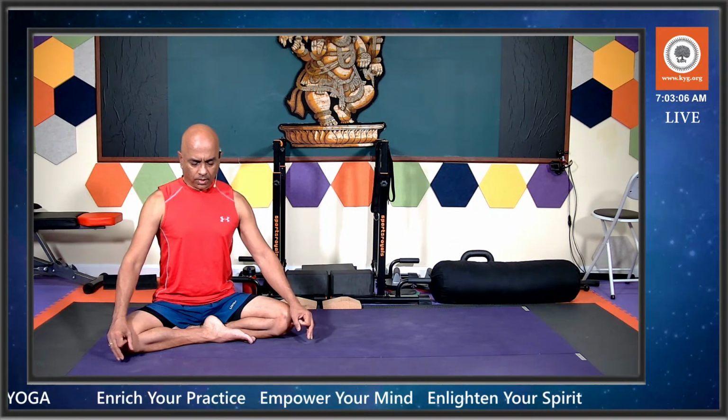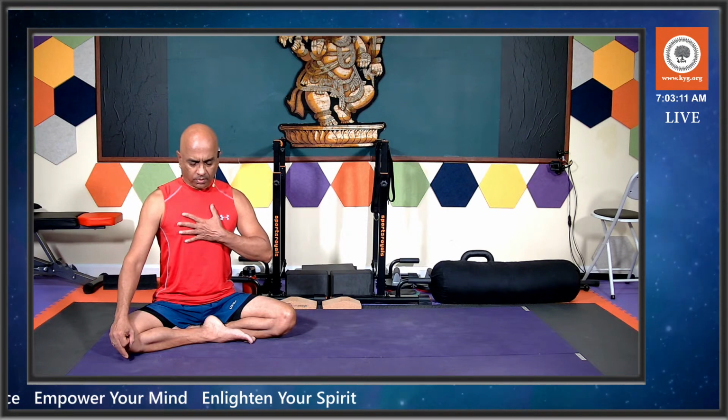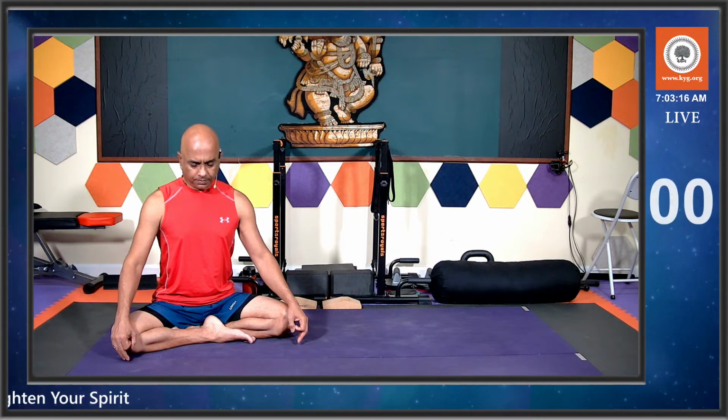When you're done that, then the next time you breathe out, gently draw your stomach muscles in to form the Laghu Uddiyana bandha. And with all the 3 bandhas in place, physically in place, breathe in and out through the chest. Let's hold this for 1 minute. The time starts now. Simply observe the experience. Witness.